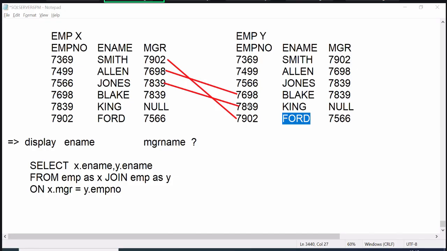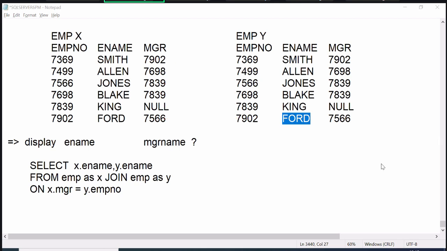Who is the manager for Blake? King. And this record is not joined with any record because null is not equal to anything. 7566 is joined to this one. Who is the manager for Ford? Jones. That's it.